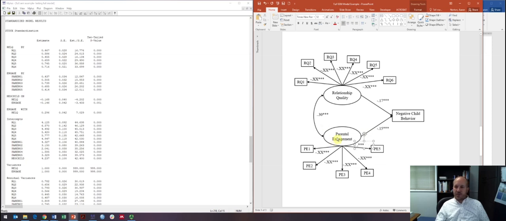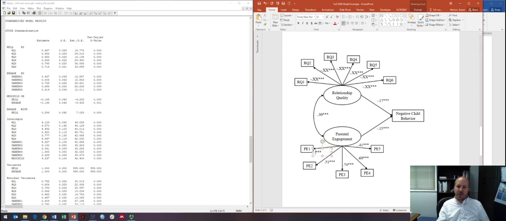So this is parental engagement here. I'm starting backwards, I'm starting at the bottom, so 0.41, 0.69, 0.74. This would be easier if I went straight down instead of going backwards.